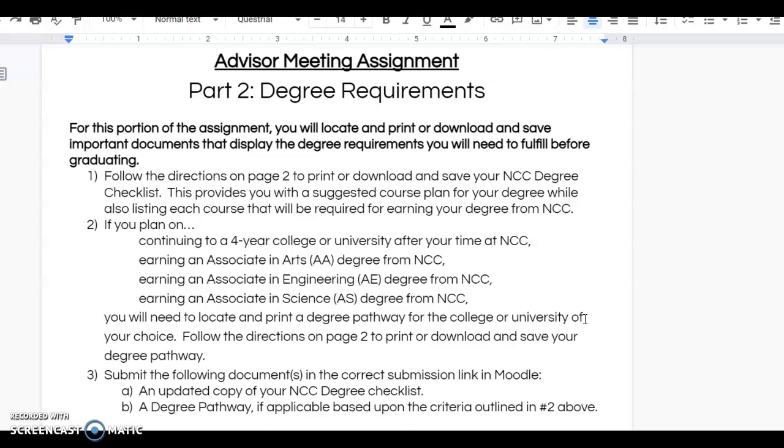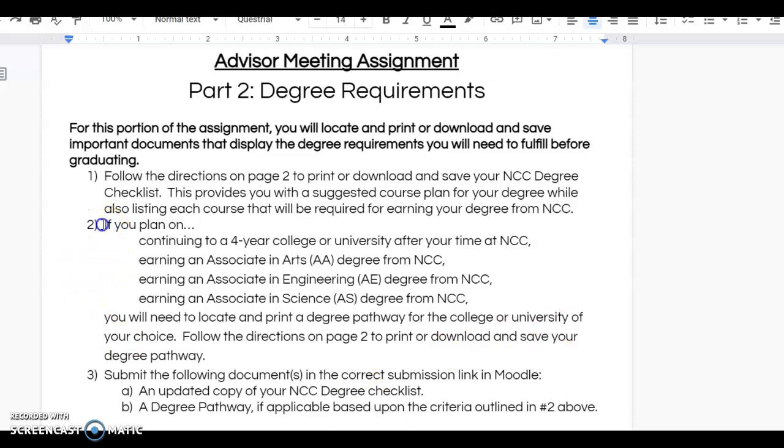Number 1, you're going to follow the directions here that walks you through finding your Nash Community College degree checklist. You will need to print out or either download and save that checklist. You may also hear these called degree checklists or degree check sheets, but nonetheless, they are all the same.